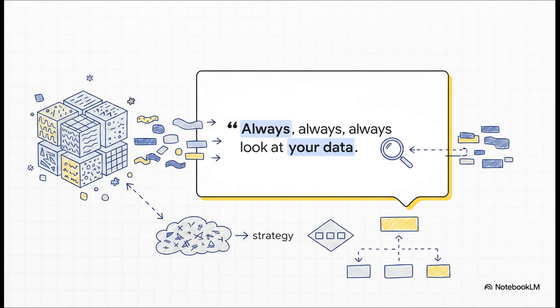This right here is the golden rule, straight from the experts over at ChromaDB. Before you write a single line of code, before you pick a strategy, you have to always look at your data. Is it a clean, well-formatted technical manual? Or is it a messy, chaotic transcript from a meeting? The shape and content of your data is the #1 clue that will point you to the best strategy.